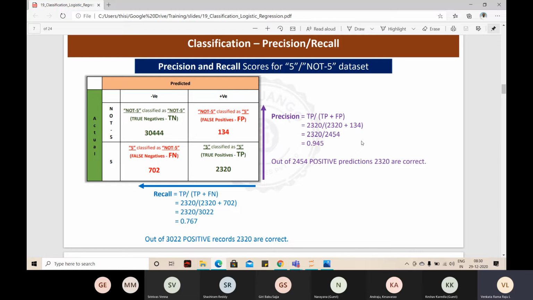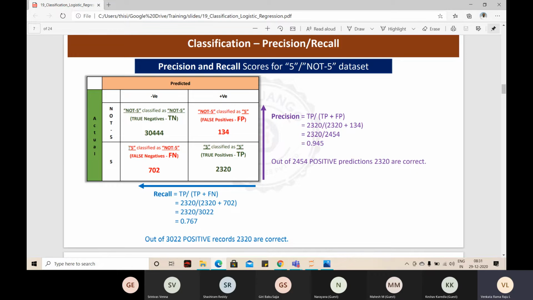If somebody is working with 100% precision, what does that mean? Whatever he does is all right. 90% precision means, of 10 tasks you give, 9 he will do correctly and 1 he will not do correctly. So that is precision.